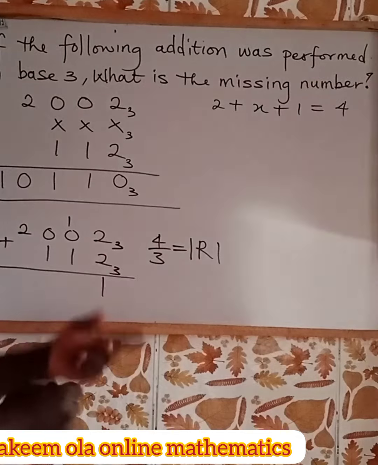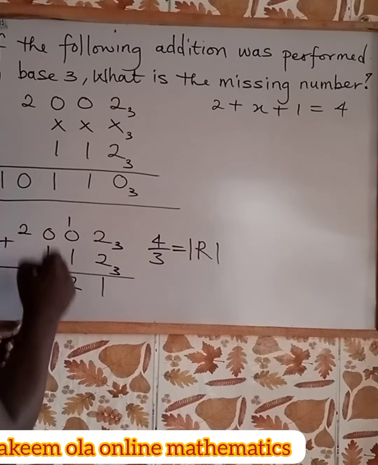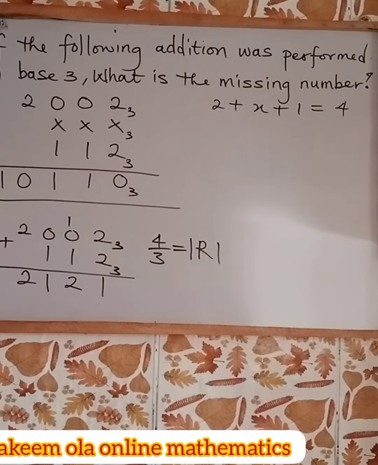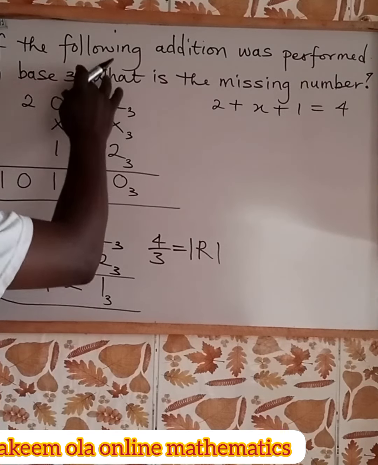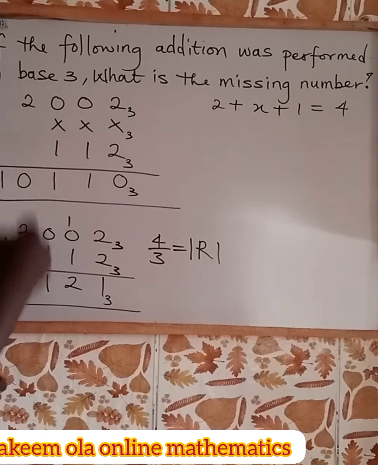2 is less than 3, so obviously I'll just put 2 there. And I have 1 here. 0 plus 1 will give us 1. Why I'll put the 2 here. So from there, I have gotten the answer to the addition of these two. That means I'm now going to subtract this answer from this.